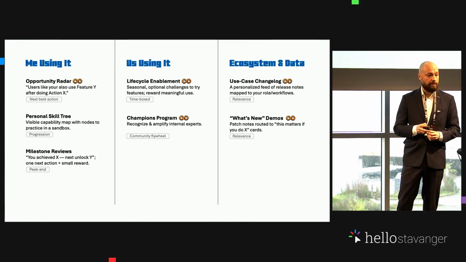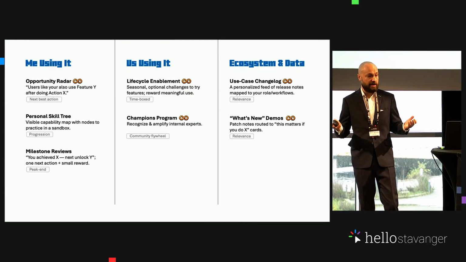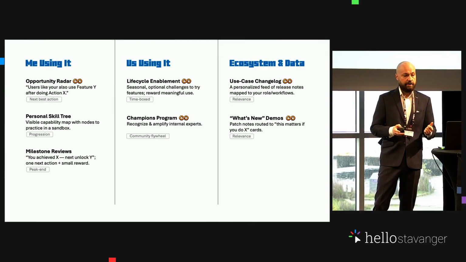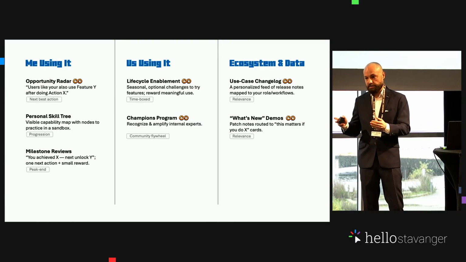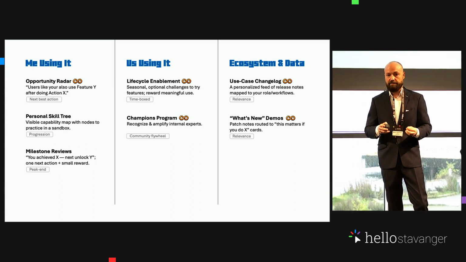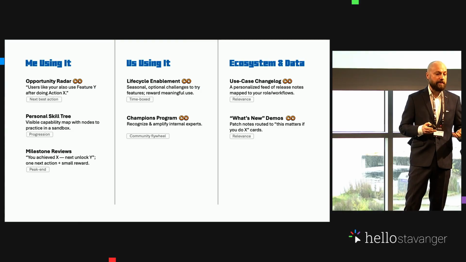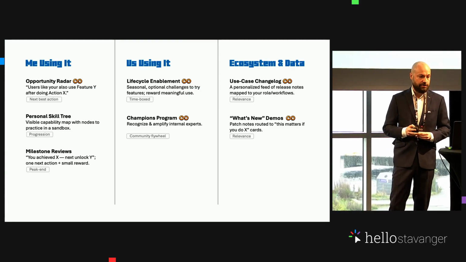Moving on, we can add more things like opportunity raters, so this can go on endlessly as well. Feature Y, after doing action X, other users are using it this way, basically. This is a great way of getting people to use your product in different ways based on the majority.